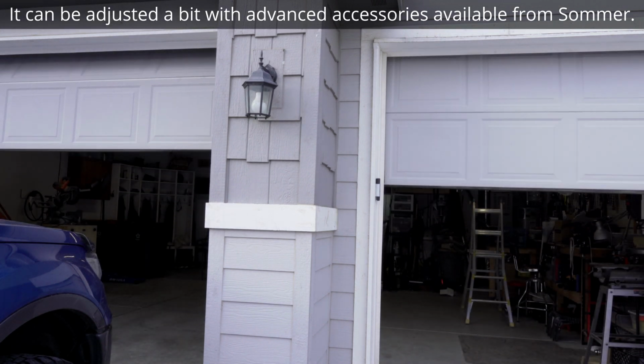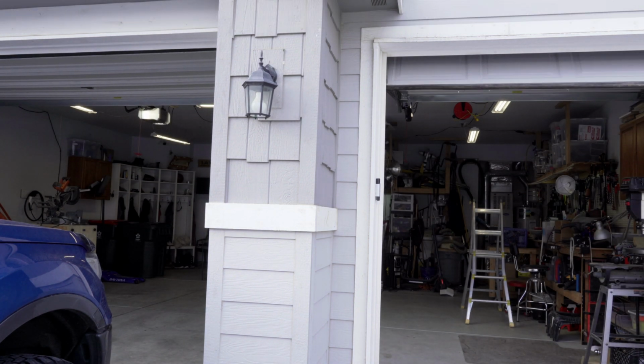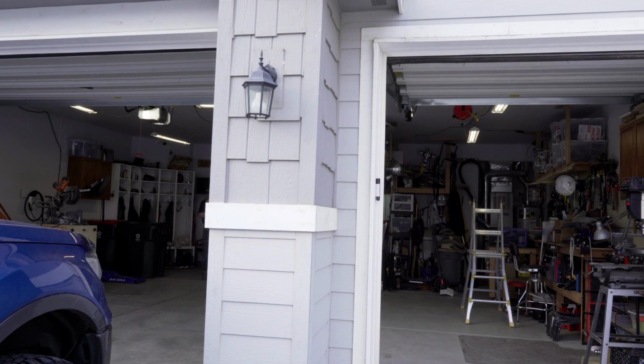And so as a result, this door opens and closes a little bit slower than the other door in my house. Is this a big deal? No, it's really not. It's a very small nitpick, but if there's something I wish was improved, I wish it moved just a little bit faster through the course of its travel.